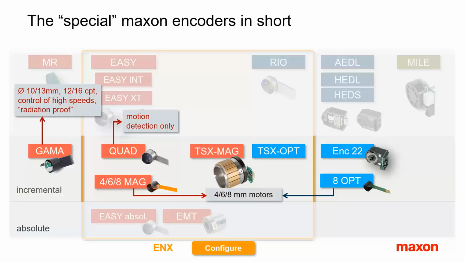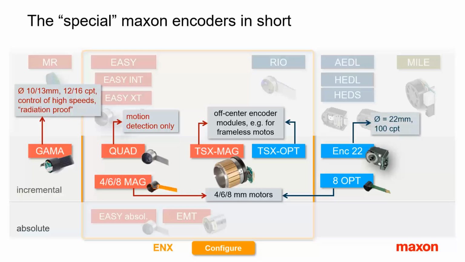There are special tiny magnetic and optical encoders for the 4, 6 and 8 mm motors. They work in a similar way as the larger magnetic and optical encoders, however with reduced resolution. The idea of the TSX encoder, be it magnetic or in future optical, is to provide an encoder that is not mounted at the motor's shaft end, but the encoder module can be added on the side. For instance, this allows for hollow motor shafts, as can be found on frameless motors, such as the maxon dynamic torque. Of course, a suitable target must be added on the motor, such as the brownish magnetic ring in the picture.